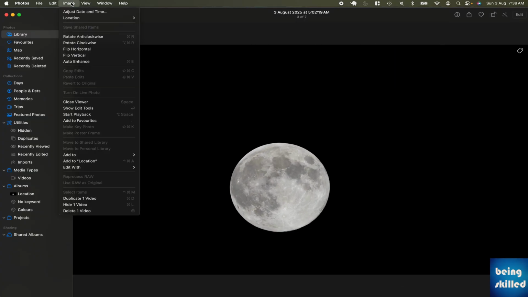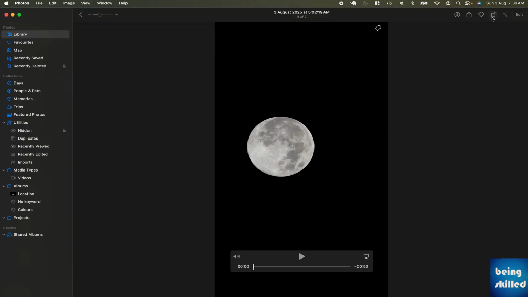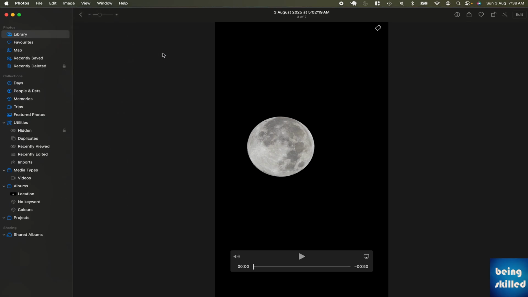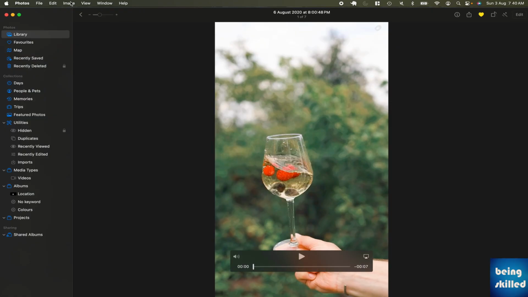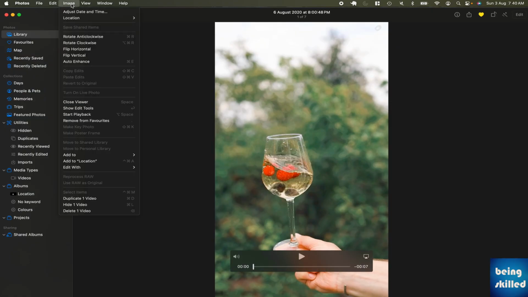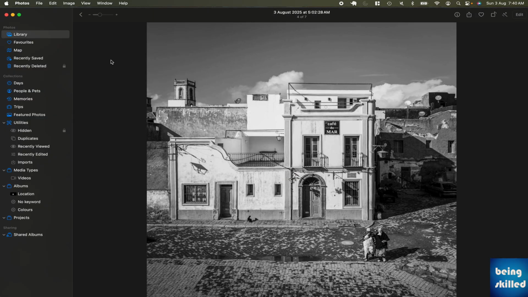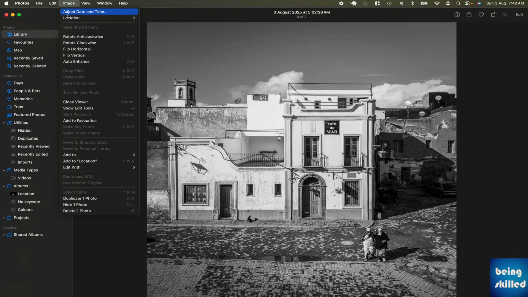And you also have another option: go to Image and then click on rotate anti-clockwise or clockwise. While you get only one anti-clockwise option over here, under Image you will see both options for rotating. You can also flip the images horizontally and vertically. So you go to the image which you want to rotate or flip, and then go to Image and click on Flip Vertical.